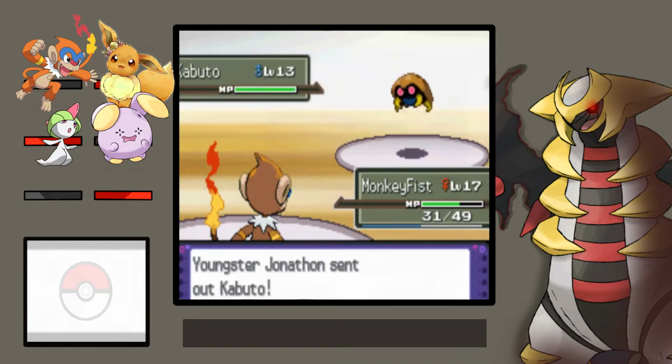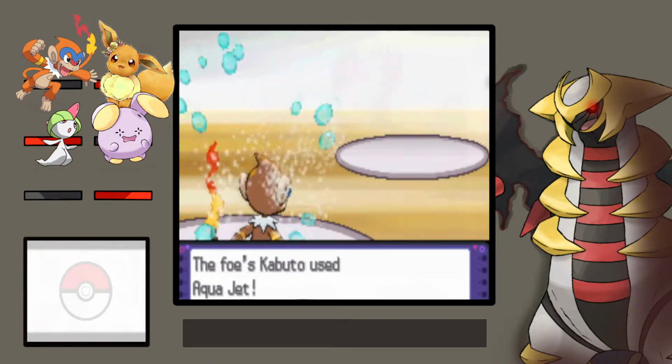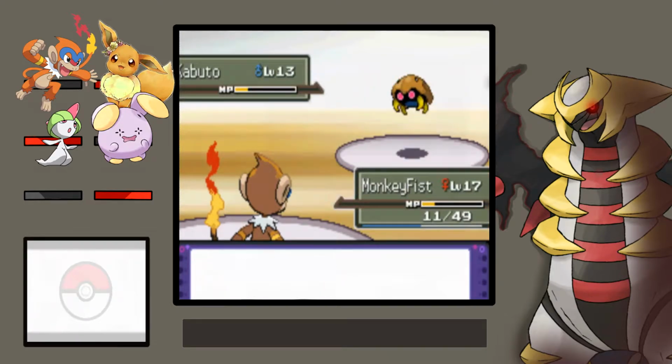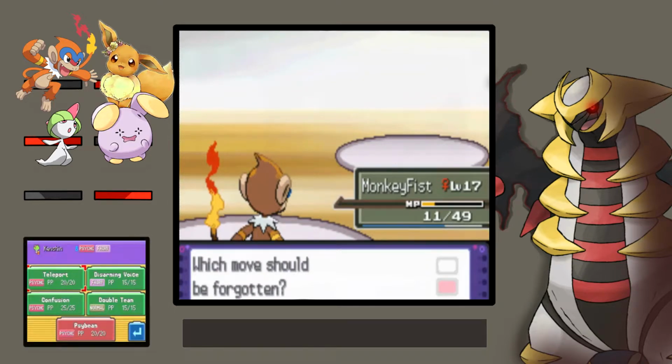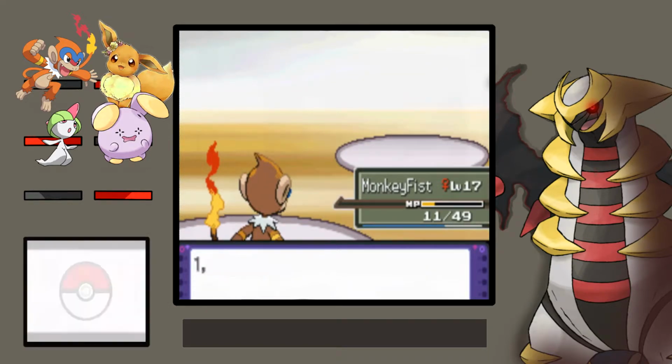I think there are other ones, like, wait, why is the Mega floating? Can someone explain that to me? Why is Kabuto floating? I kind of want to know that. Psybeam, hello. Let's go, Teleport. There we go.